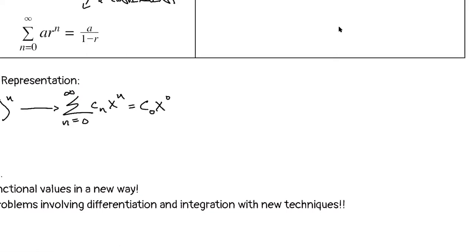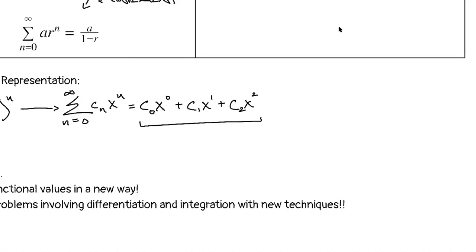Now, what happens if we plug in 1? C sub 1 times x. And then we could keep plugging in numbers like c sub 2 x squared. Now, let's say I stopped here for a moment. Instead of saying, let's find an infinite series, I said, let's truncate it. Let's stop after n equals 2. What kind of function is this? Yeah, this is a quadratic function, right?